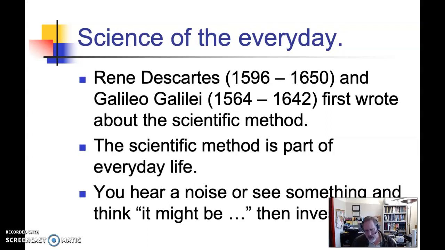And you even see how animals do the same thing. They investigate, something is there. They see something, there's some smell, something that they look for, and they try to figure out, what is that? Is this a mouse? Is this something good to eat? In a sense, they're doing the scientific method. So that's why I say the scientific method, we think of this as part of our modern society, and it is. It's a basis of our modern society, but it's been around longer than humans have been.